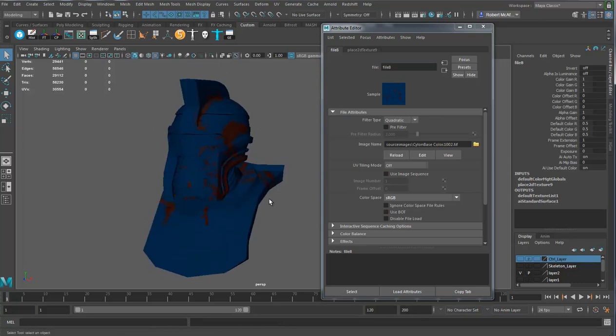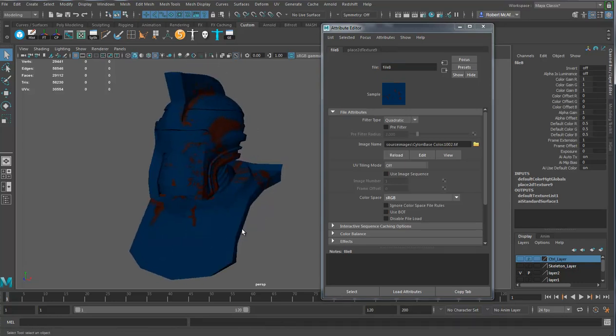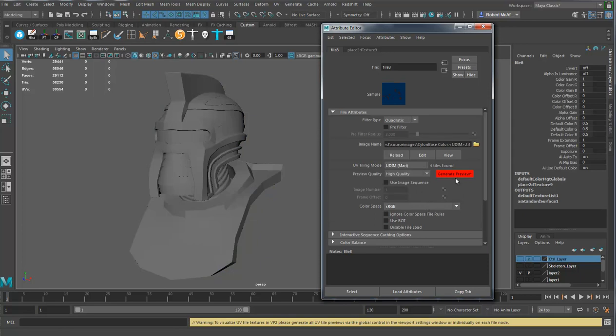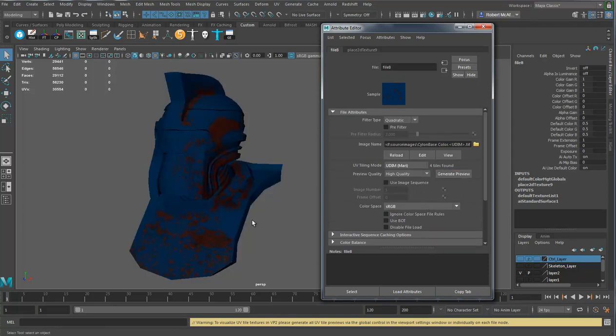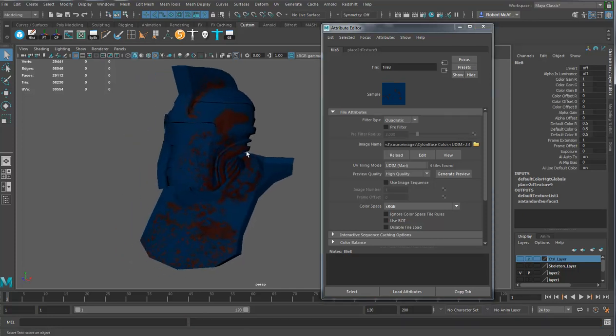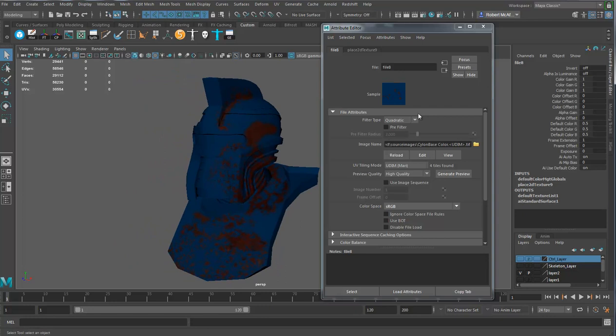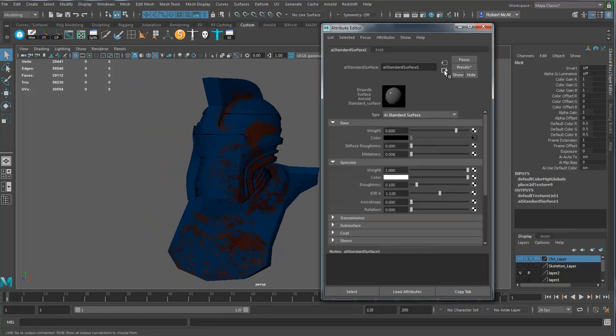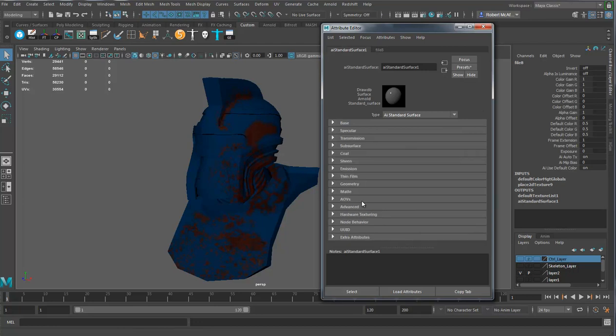But this is the same texture going across all four of them. If you look right here where it says UV tiling, there's an option to go to UDIM. You hit generate preview, and it thinks, and it does it. So we've got our color on, and if we want to hook up our bump, we're on the AI standard surface. If we look down here in the geometry section, this is where our bump mapping is.